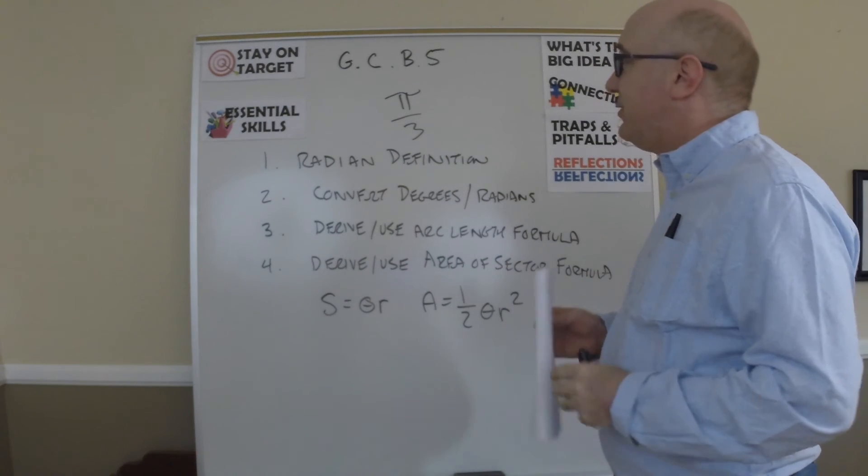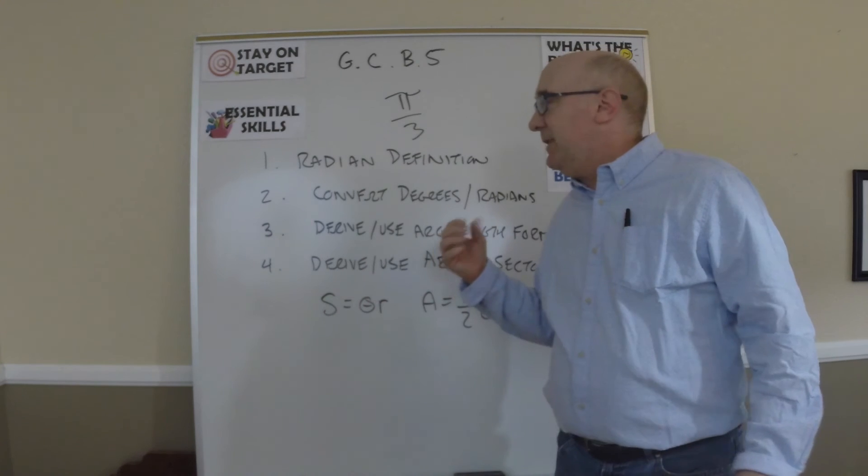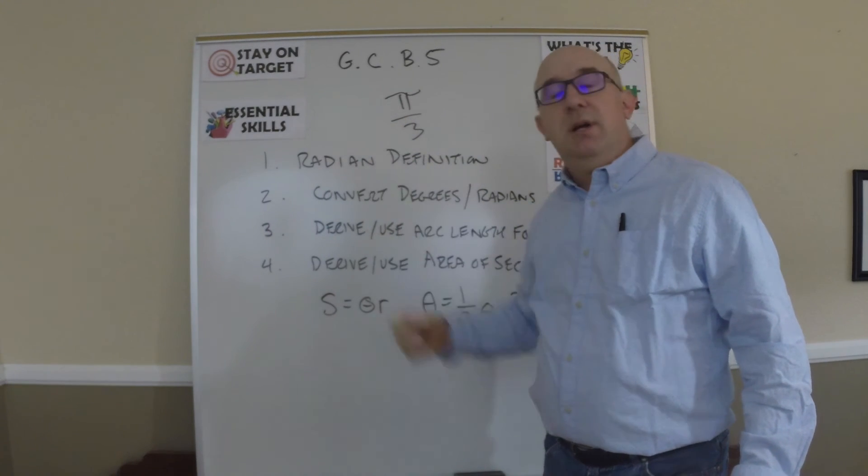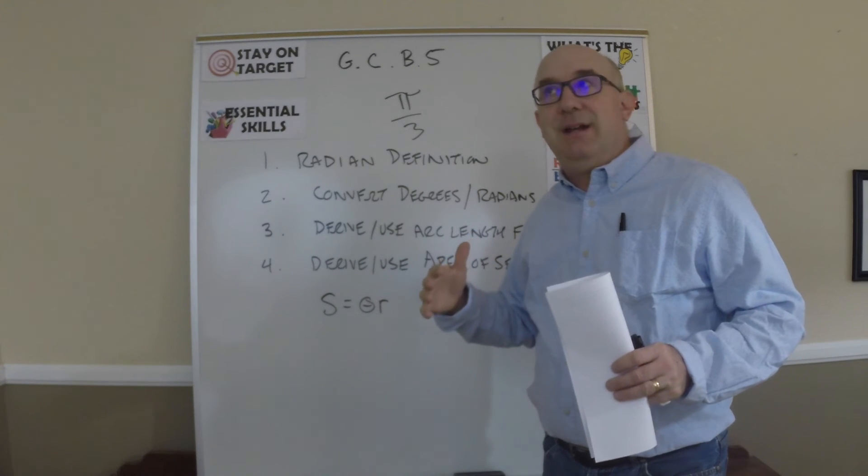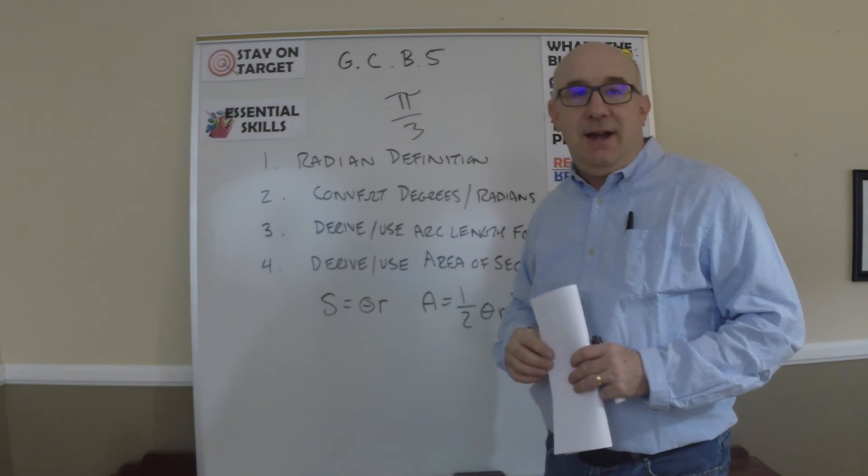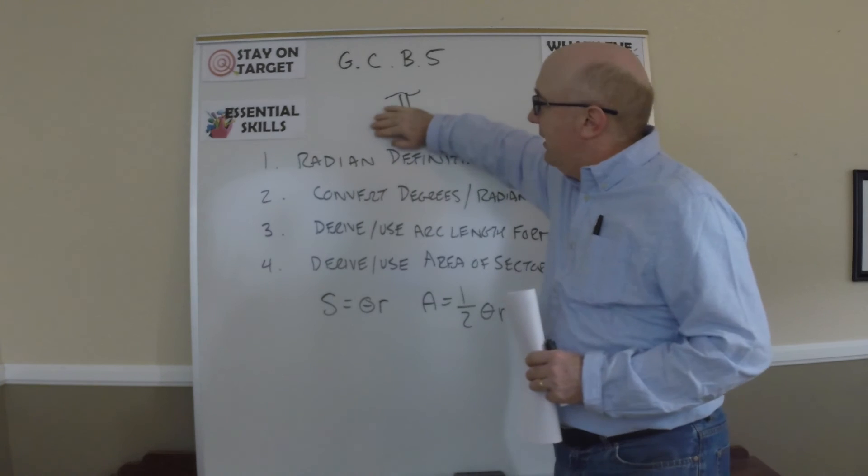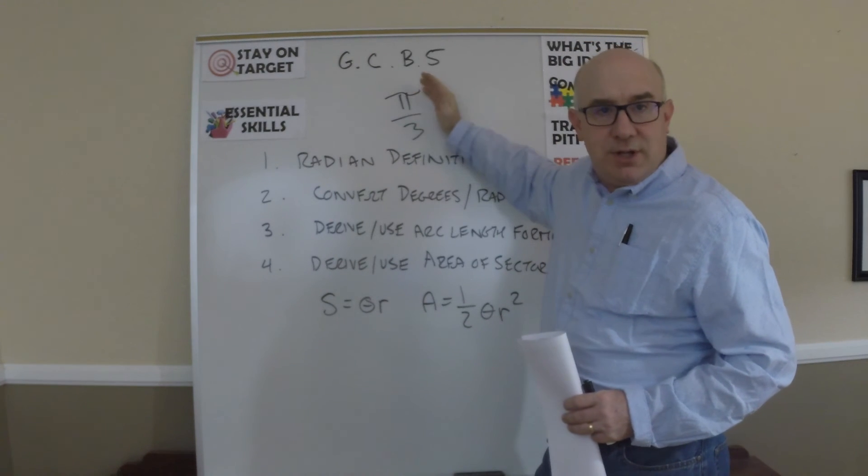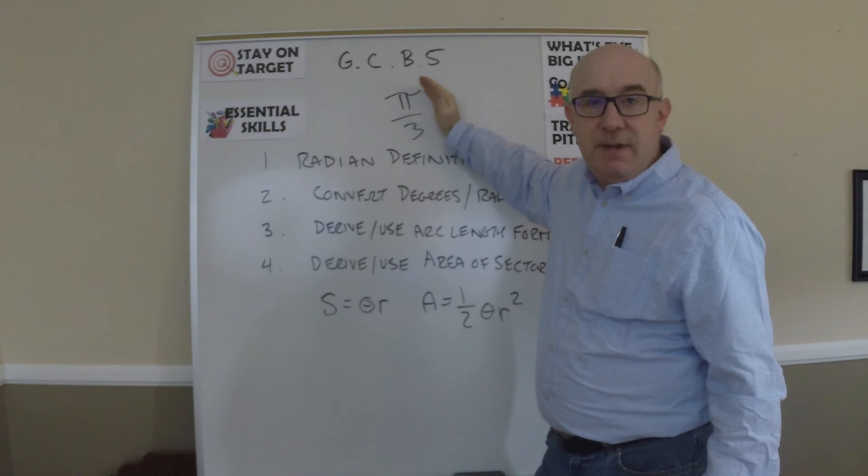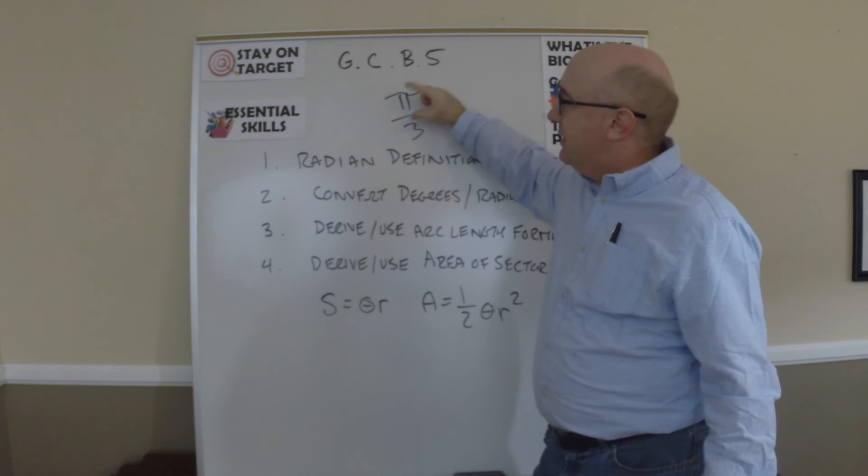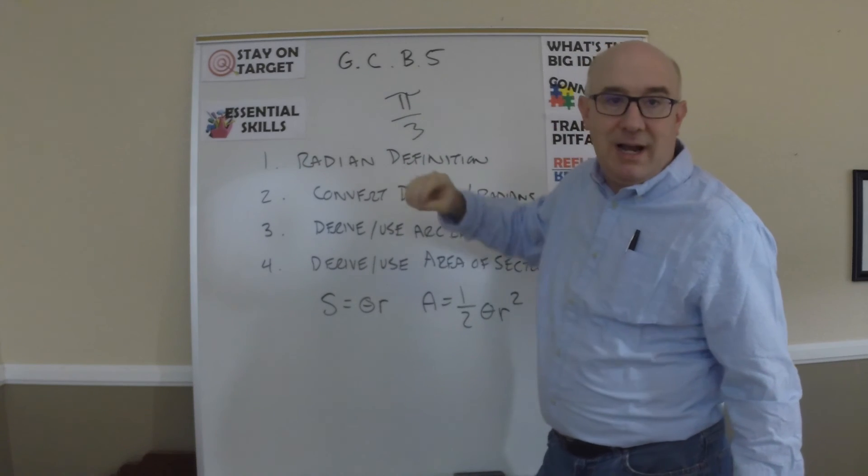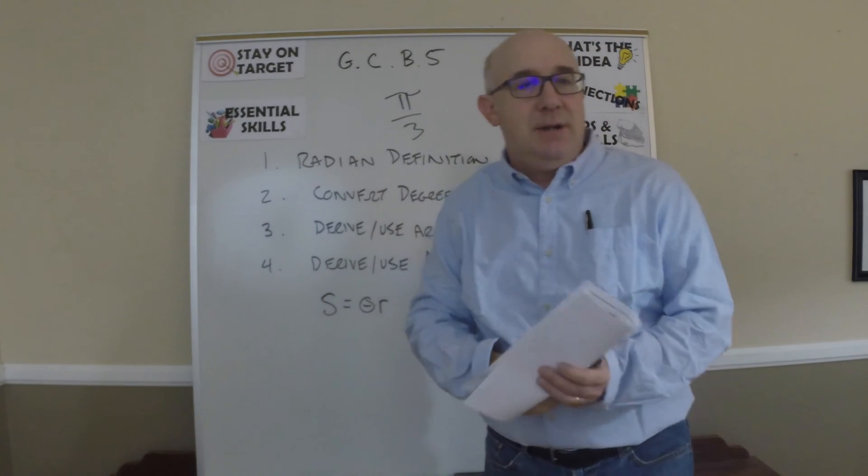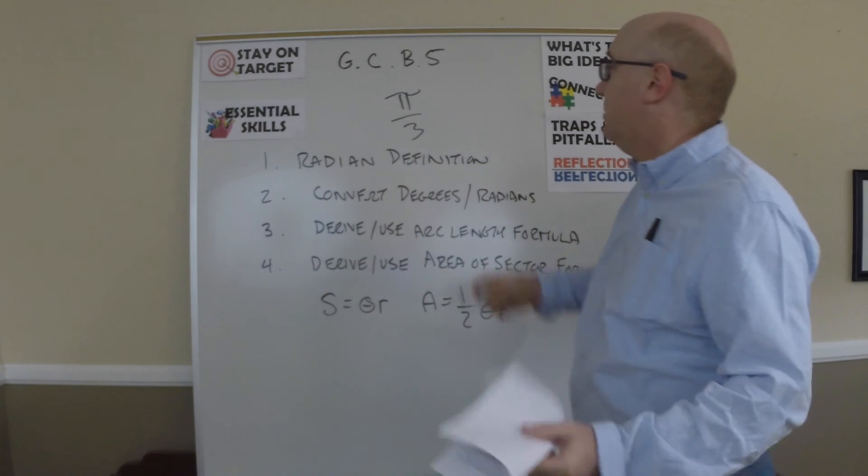And then my reflections are, dig in here, enjoy this, work hard to help them to understand approximate size. I get into this whole idea of, what's that in degrees? Well, that's 180. So what's a third of 180? That's 60 degrees. Easy conversions. I get into this idea of understanding what pi looks like as a degree, and then it's easy to estimate or calculate actual ones.